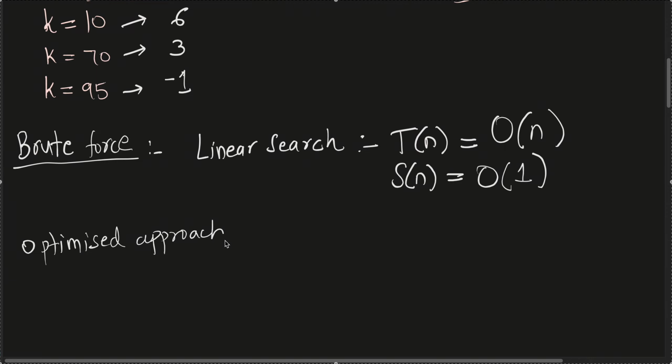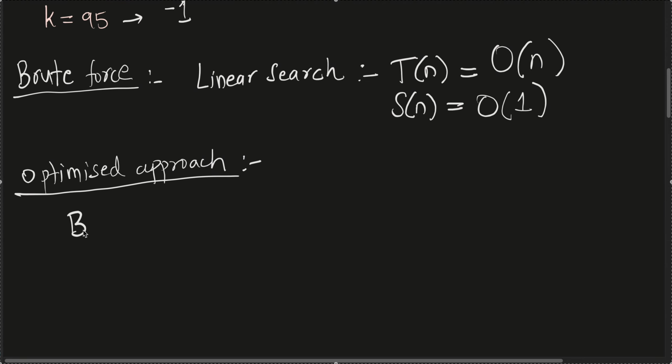As this is a searching problem, one searching algorithm that we know is binary search, right? So can we apply binary search in this problem? That is the question, right? So where can we apply binary search? We can apply binary search if, on the basis of a condition, we can split the search space into two parts. So if we can split the search space into two parts, then we can apply binary search, right?